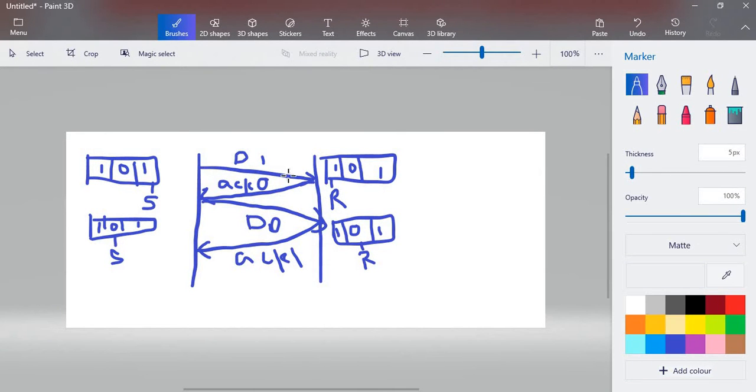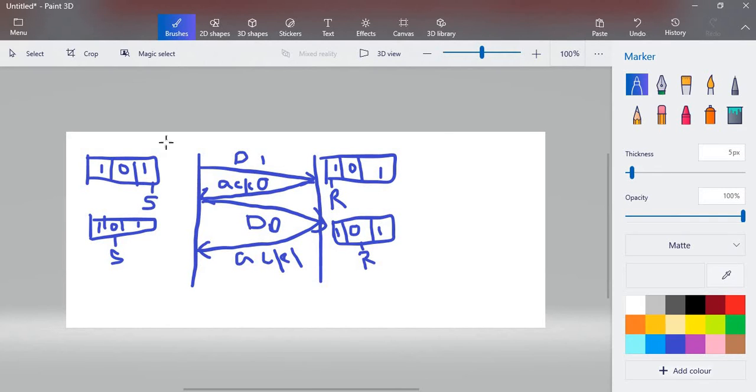So data 1 is transmitted. We have windows on the sender side and the receiver side. The frames are numbered. We know the data is in the form of frames in the data link layer. The frames are numbered alternately with ones and zeros. The sender sends one particular frame at a time, represented by the variable S, and the receiver receives one particular frame at a time, represented by R.